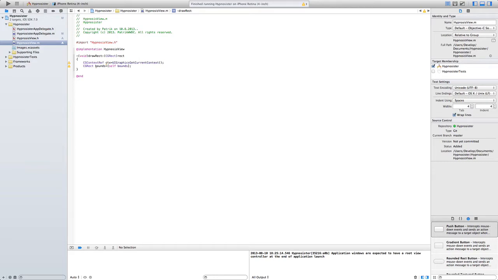Let's draw a circle in the center of the bounds rectangle. Add the following code to drawRect that I'm going to write right now.